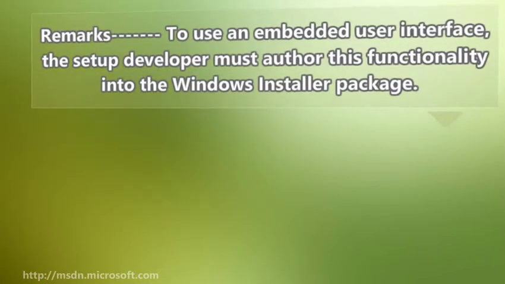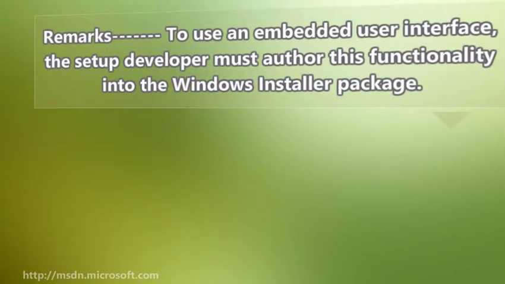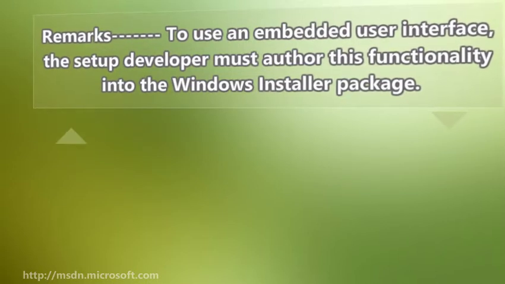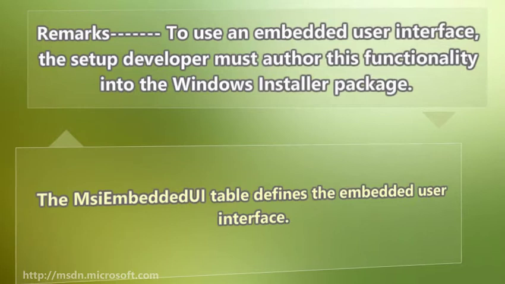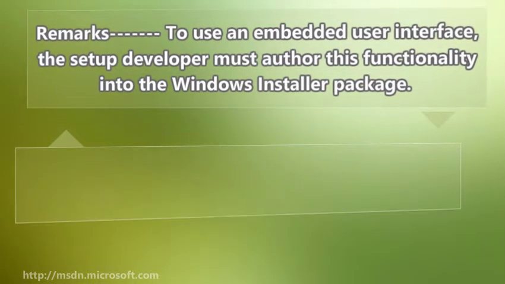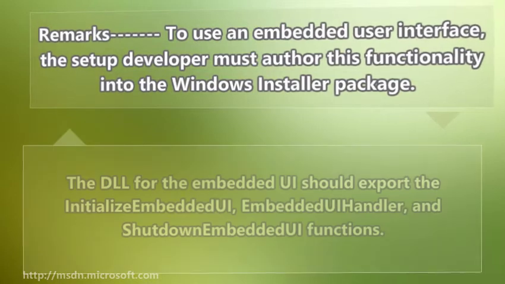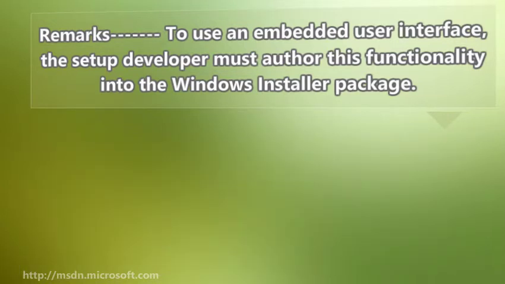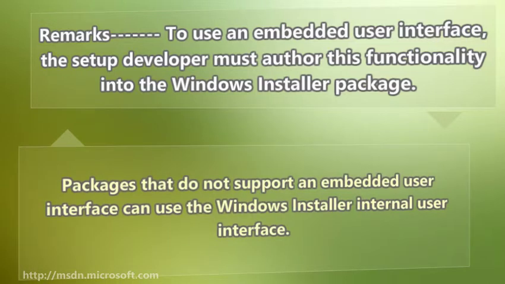Remarks. To use an embedded user interface, the setup developer must author this functionality into the Windows Installer package. The MsiEmbeddedUI Table defines the embedded user interface. The DLL for the embedded UI should export the InitializeEmbeddedUI and ShutdownEmbeddedUI functions. Packages that do not support an embedded user interface can use the Windows Installer internal user interface.